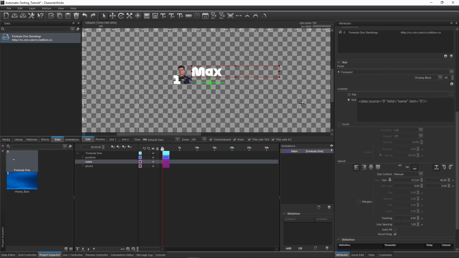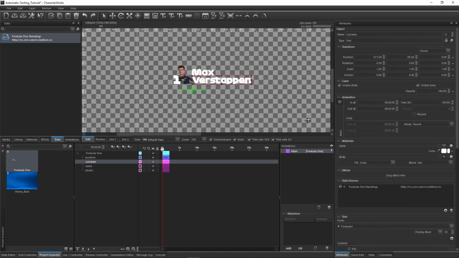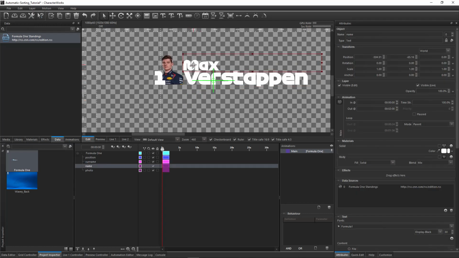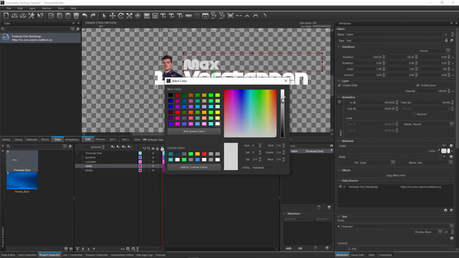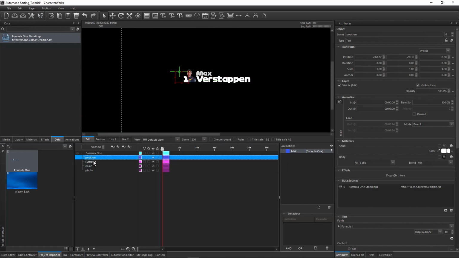A quick tip: for name fields, locking the text size and enabling autofit can help with handling of names of varying sizes. Creating a composition by selecting all layers I've created.